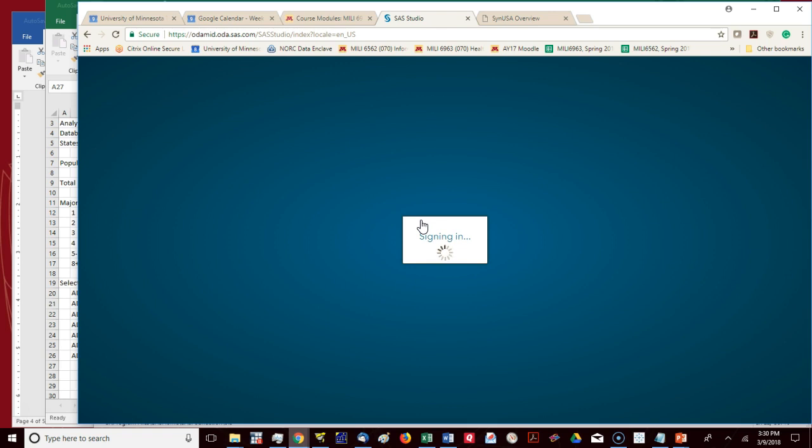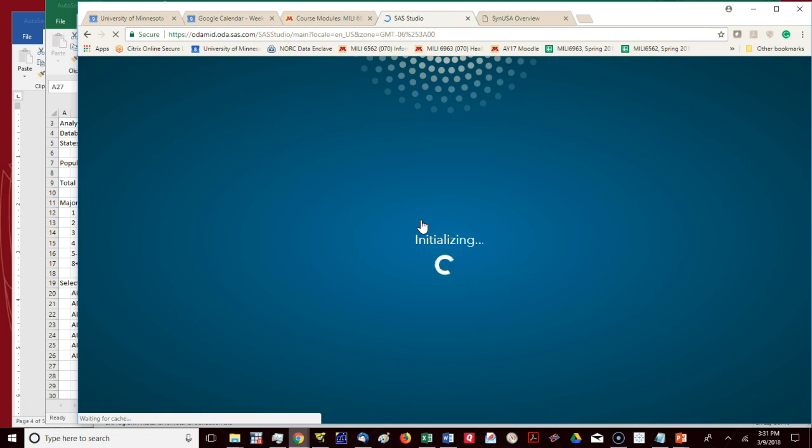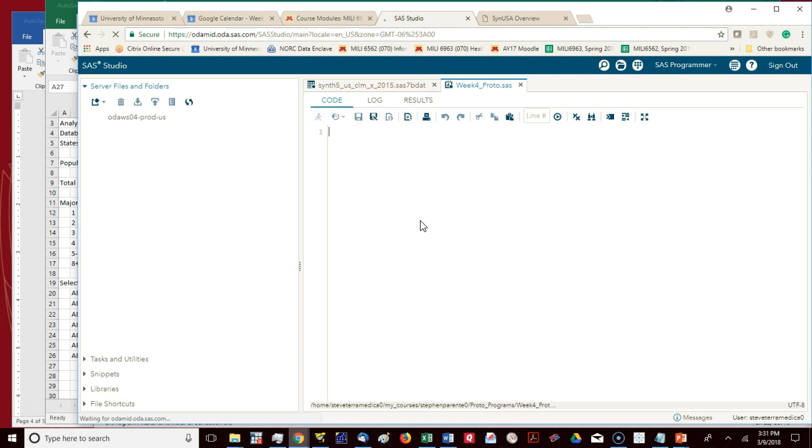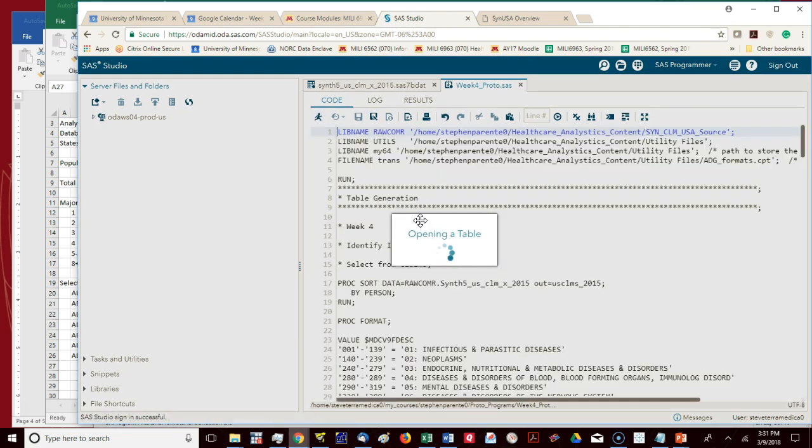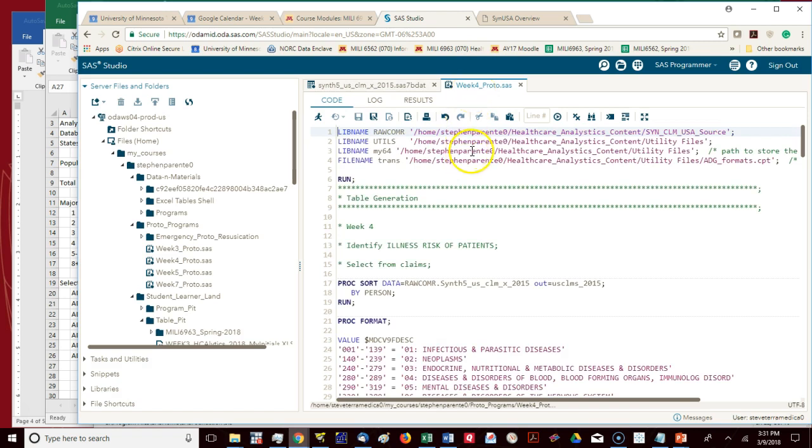Let that come up for a little bit. Almost there. And so you can see here's the week 4 prototype program. In the next videos, I'll show you how to customize this your own. Right now, if you run it, it'll say that you can't find that particular library. There's a reason for that, obviously.